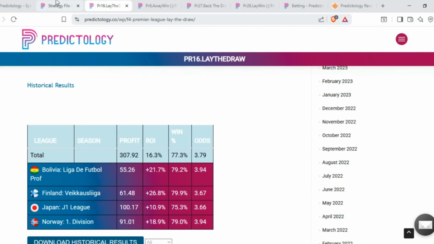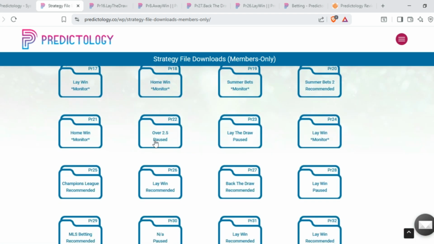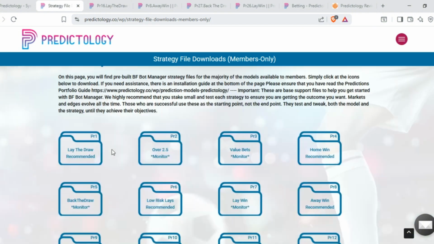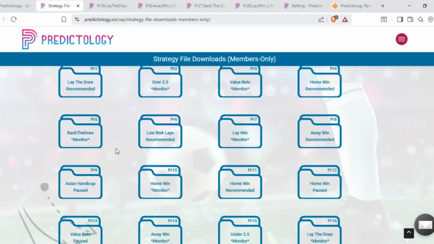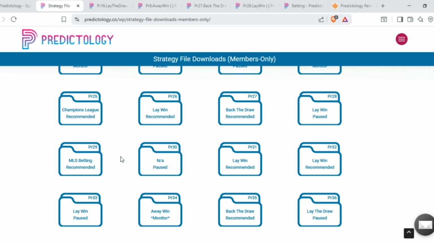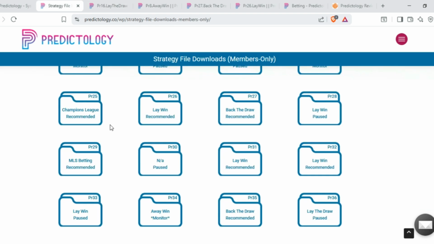So of these 36 models, most of them have an obvious issue, just at first glance. There's no reason you would actually trust what the system is saying. So this is a big advertising point for Predictology that new members get access to 36 prediction models, but clearly only 13 of them are recommended, and the vast majority of the ones that are recommended, you cannot bet on confidently. Yeah, that's just a massive negative for the service overall, in my opinion.